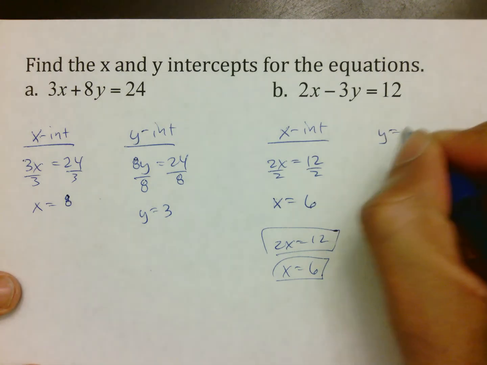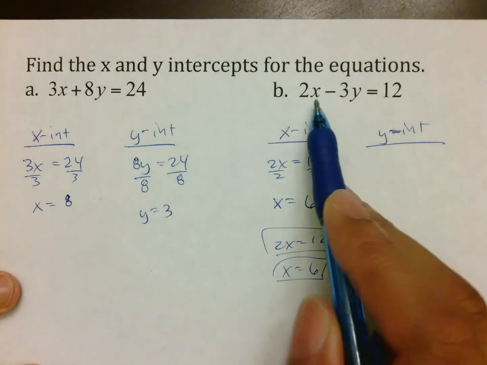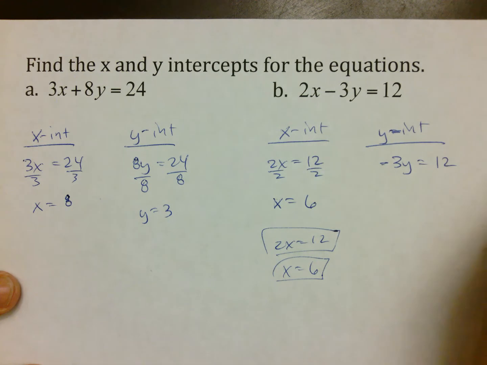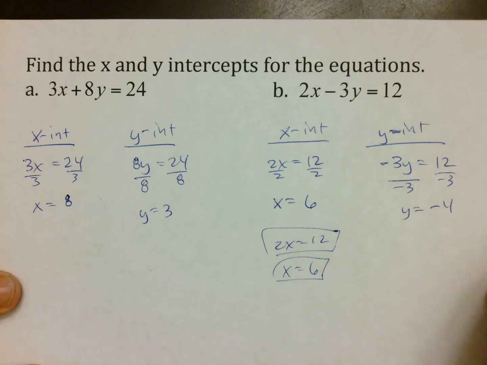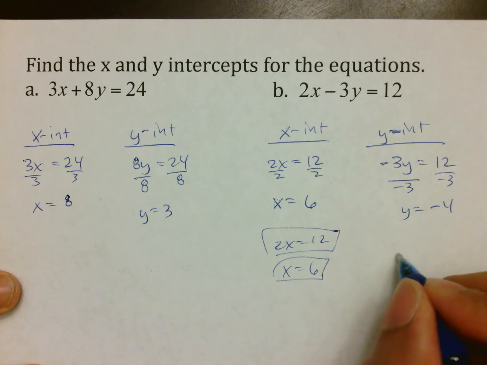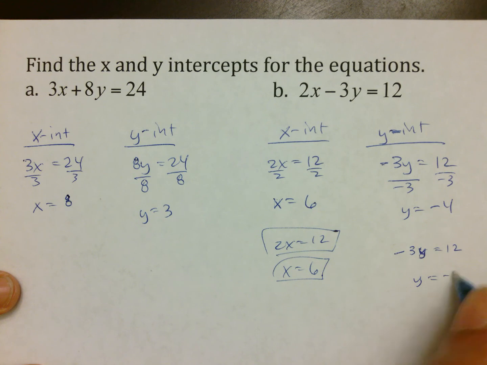If you want your y-intercept, now this is where you have to be careful because when I ignore my 2x, the 3 attached to this y is negative and you cannot lose that. Again, it's negative 3y equals 12, which means you divide by negative 3 and you end up with y equals negative 4, which is key because if you don't see that as a negative, you'll go the wrong direction. Again, the two things you would type in on that answer if you're on a computer are negative 3y equals 12 and y equals negative 4.